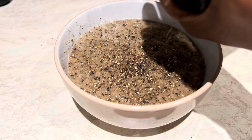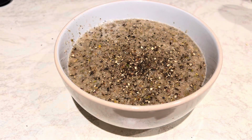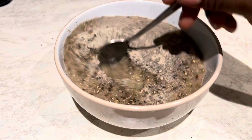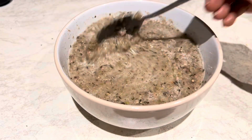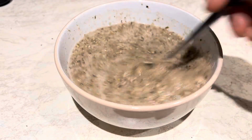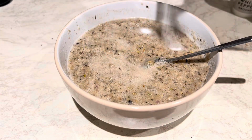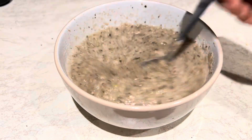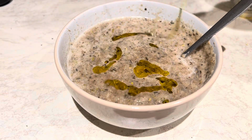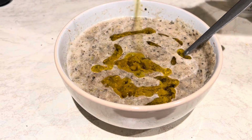I've blended it nicely, and I'm adding some black pepper, and also some white pepper as well. Yes, I'm making this marinade and I'm going to put that on the chicken. So guys, it is so delicious, and I tell you, my chicken is crowd pleasing, so follow this and you're going to love this. I'm adding some salt to taste, and that's it, it's done. I also add some rapeseed oil, but you can use any oil of your choice.